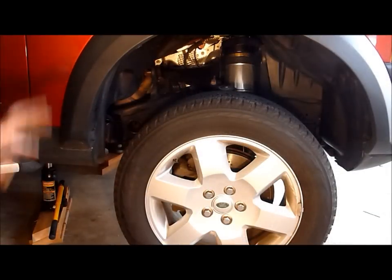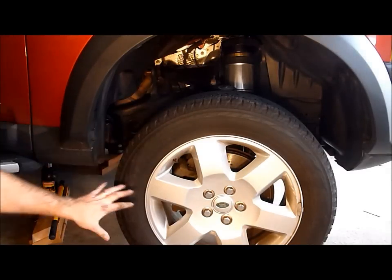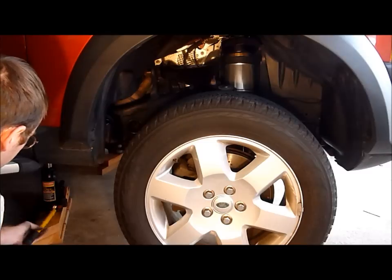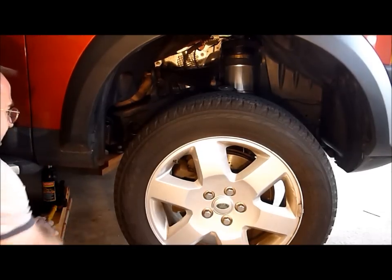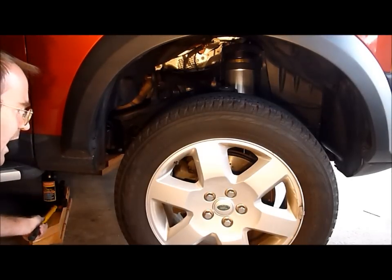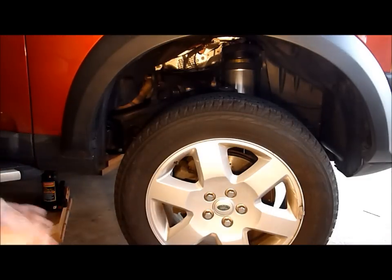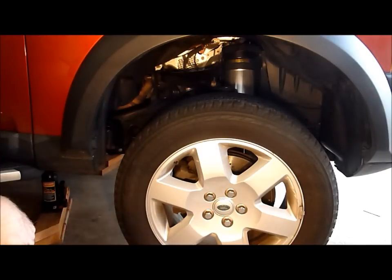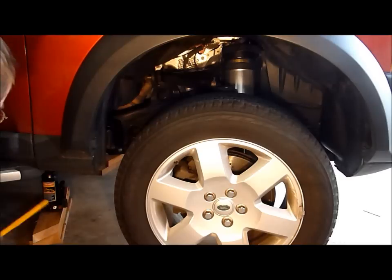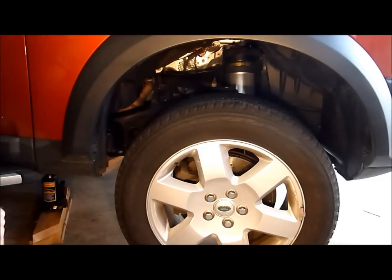The air springs have been fully reinstalled. The air fittings have been tightened down, all bolts have been tightened to the proper specifications, and the wheels are back on the hubs. The vehicle is still jacked up just a little bit off the ground. To re-pressurize the system, we're going to lower the vehicle just a little bit — maybe down to off-road height — then start the vehicle back up and let the air suspension pressurize the air springs for just five to ten seconds. Then we'll turn the vehicle back off and, keeping one of the doors open, disable the air suspension and lower the vehicle all the way back down. The idea is that you want a little bit of pressure in the air springs before you lower all the way down to the bump stops. Do not lower the vehicle all the way down to the bump stops if the air springs are depressurized — you could damage the air spring.